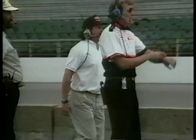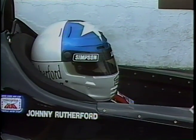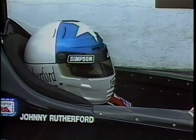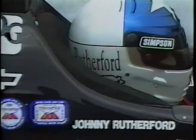Talk about digging down and pulling it out when you need it. Prapus coming to the wire. Look at the team celebrate. They know they're in the big show. Talk about emotion. That was Norm Turley, who has put such a huge effort in here. And Prapus's final lap again is over 219 miles an hour. Prapus has qualified for his first Indianapolis 500. A great effort by everybody in that team. 37-year-old Greek-American driver from Los Angeles. Look at them. They are going crazy. Turley is a happy camper. He is in the show.